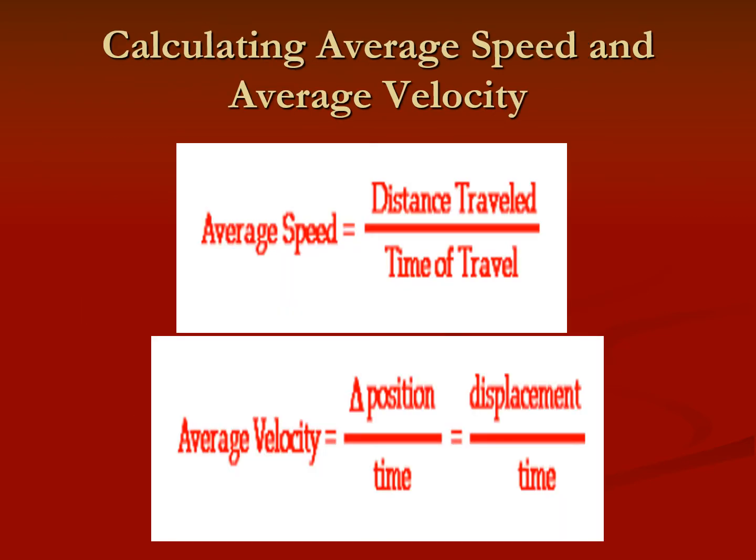So we have two formulas here. Average speed equals the distance traveled over the time of travel. So this would be total distance traveled over total time of travel. Average velocity is the change in position. And so this little triangle means change. That means you have final minus initial position. So you might end up at 100 meters, but you started at 50 meters. Okay, that's my change, and that's my displacement. We've talked about that over your time.